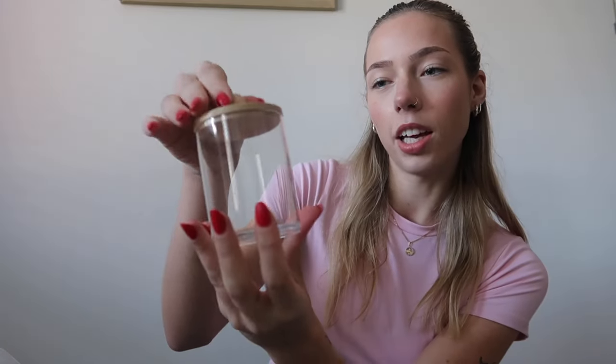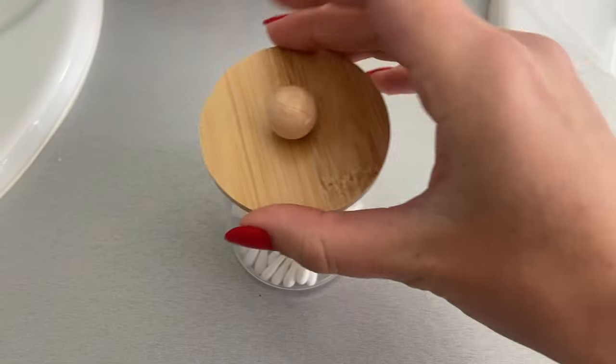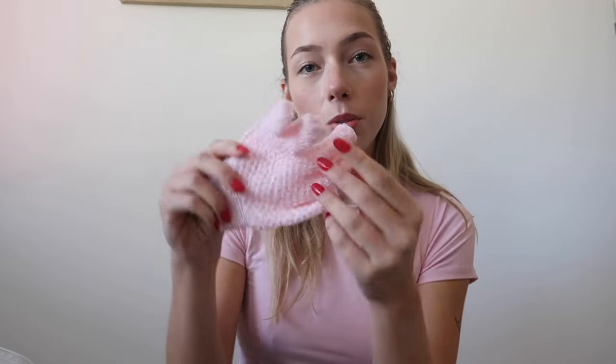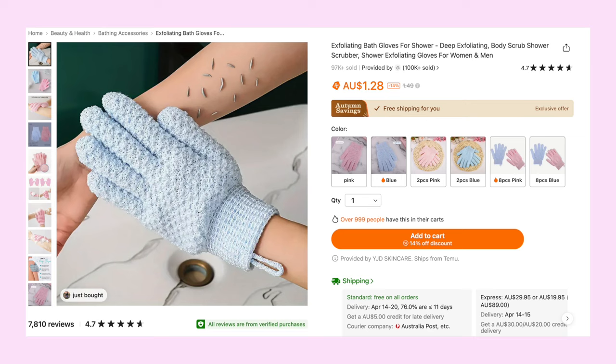I got these little containers because when I move houses, containers are so good. I'm just going to put things like ear cleaning cotton buds in there — they'll be so cute to have in the corner. Love the little wooden detail. And a girl always needs an exfoliating mitt, so I got this one in pink. That would be handy to use when I have fake tan to remove or just need to exfoliate.